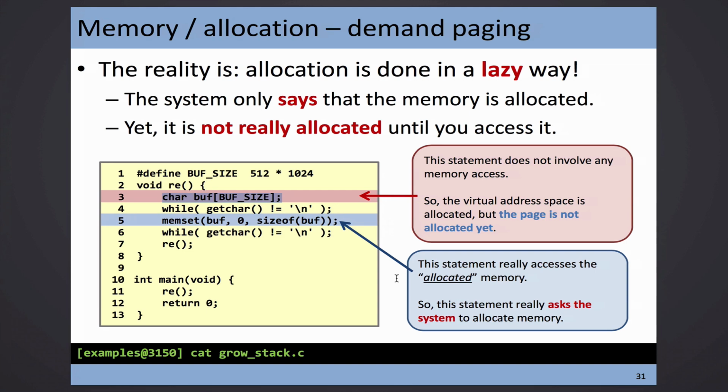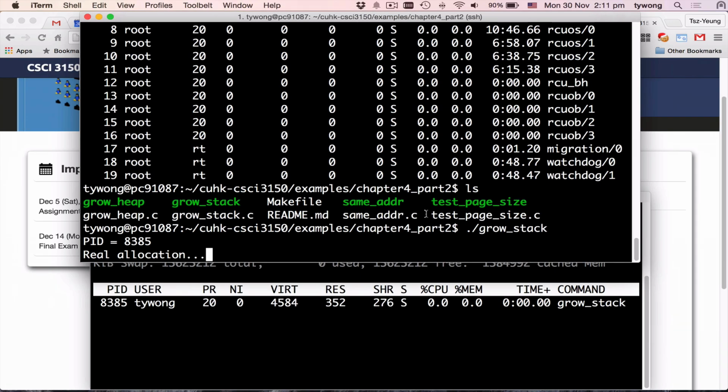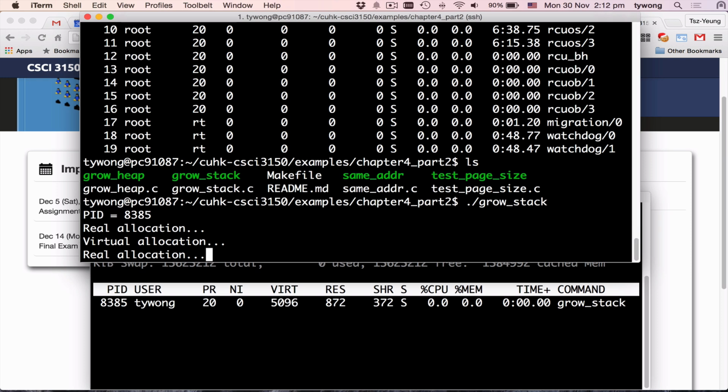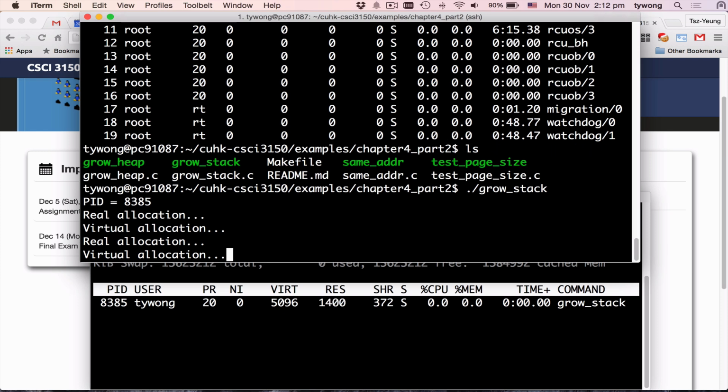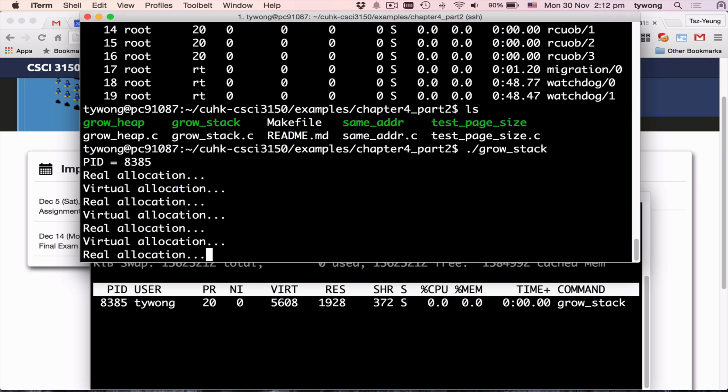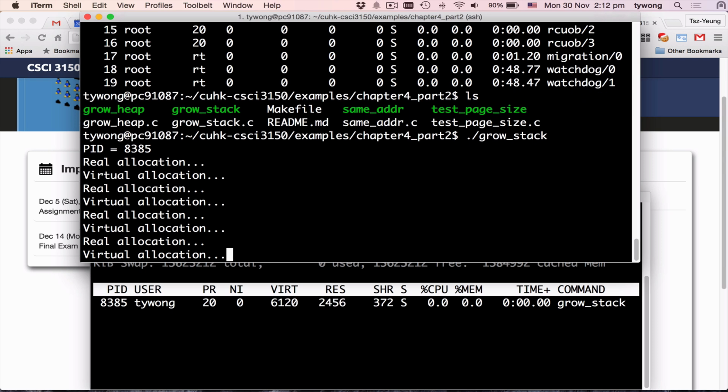So what we will see is like this. Very, very crazy. Take a close look at these two columns. Now, it will be growing resident memory. Press one more enter, I will grow the virtual. One more enter, resident. Virtual. Resident. Virtual. Resident. So I said it's called resident, real allocation. So there's a magic here, right?